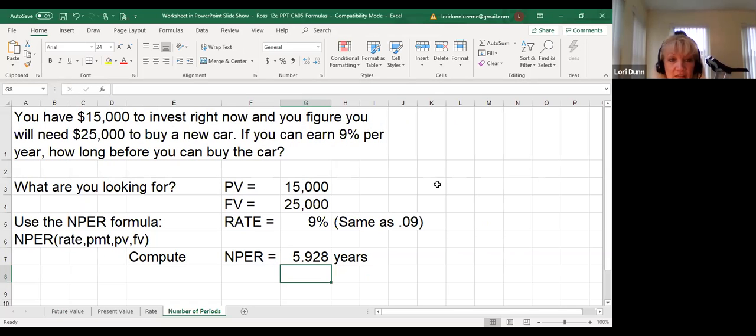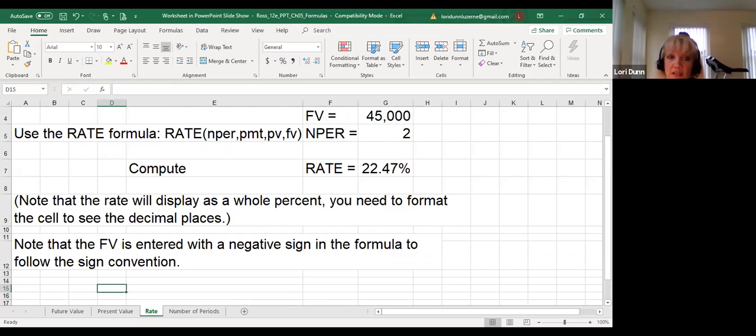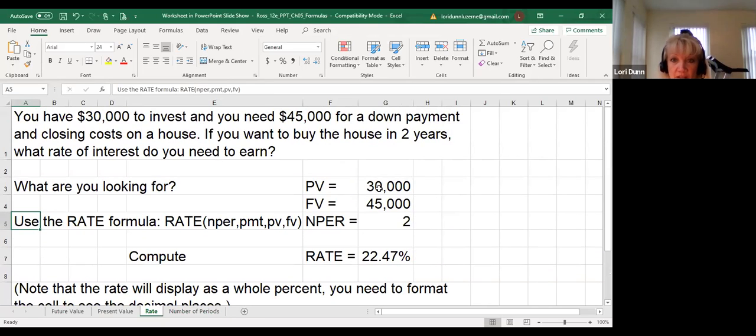Okay, let me go up there. So that's how we use it to calculate the number of periods. NPER is your formula. You could also use the rate formula in Excel to calculate the rate. And here are the variables you need here. The rate formula, you would need to know the number of periods, PMT, which doesn't apply here, so you just leave it blank, present value, future value. Now, all of these items are already identified in cells. So G3 is where our present value is housed. G4 is where future value and the number of periods are in G5.